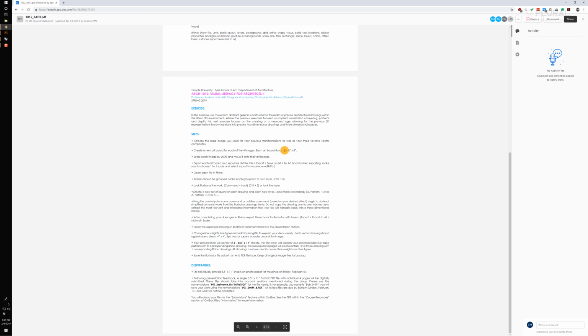The other thing to know is that this is done at 8 inches by 8 inches, not 4 by 4, so we need to increase our artboard and scale our artwork. So you're going to scale it by 200%. And you're going to export each as a DXF file, so that we can import that into Rhinoceros. So read through the steps line by line and follow this process.